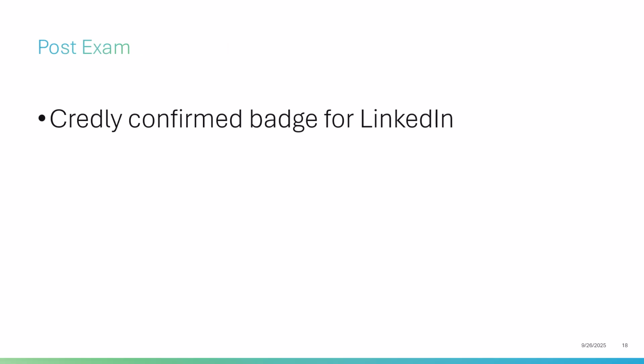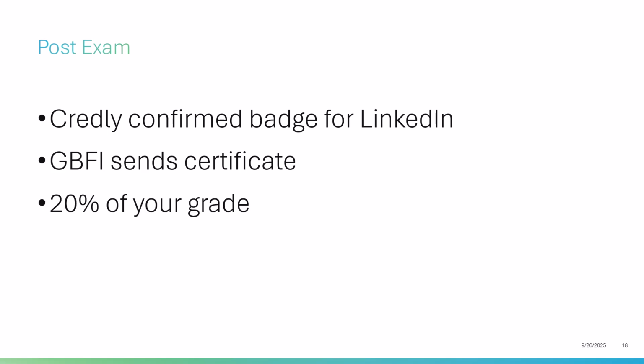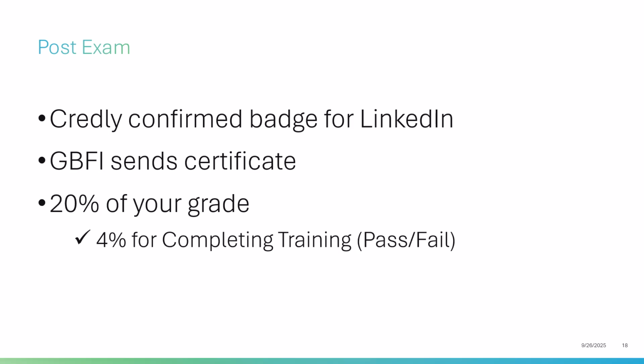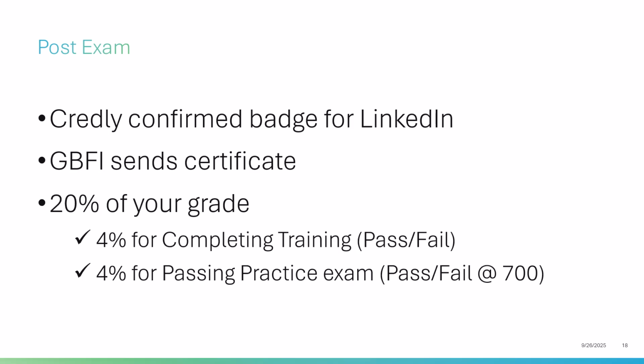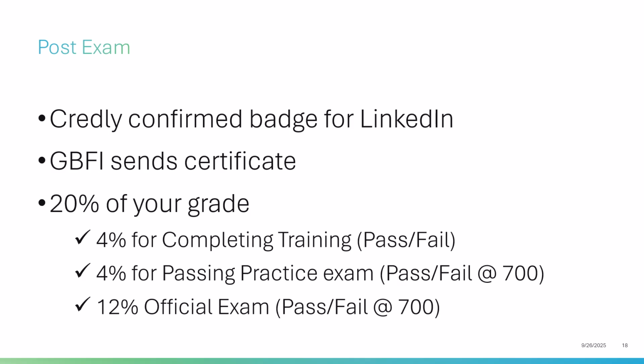After successfully completing the program, you will receive a digital badge from Credly, which you can post on LinkedIn and serves as completion for you. Also, GBFI will provide you with an Excel MOS certificate, and for students in Econ 2100, you'll receive the full 20% of your grade. That's broken down into 4% for passing the training, 4% for the practice exam, and 12% for the official Certiport exam.